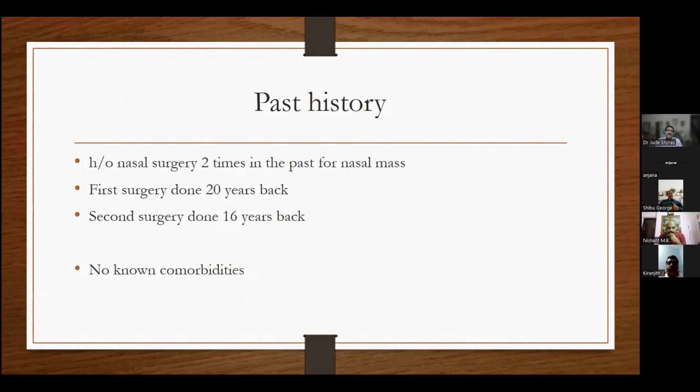Whether it was done on the right. And regarding these surgeries, it has been done 20 years back, and within a gap of 4 years, he has again gone for a second surgery. You don't know whether it is a revision for the same complaint or whether he has developed any complications related to that. We don't know. And whether it is endoscopic surgery or open also plays a vital role.